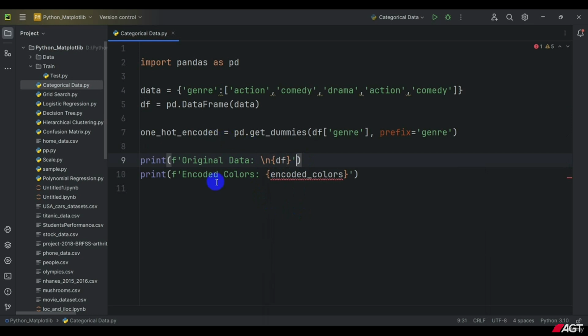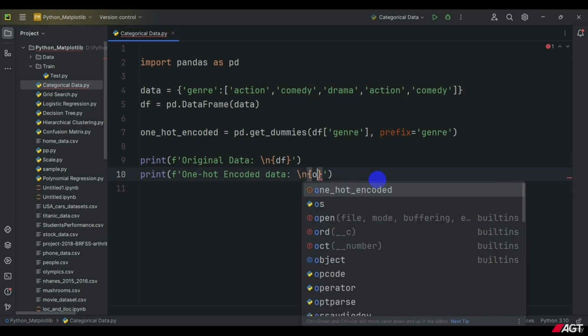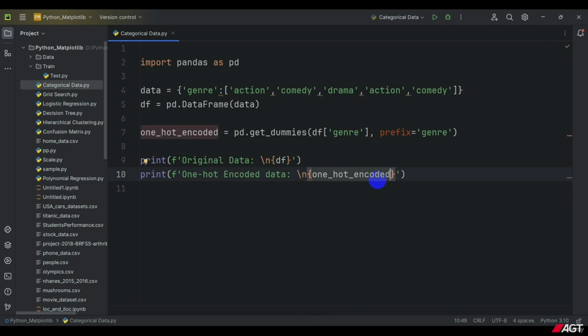So the next line is to create the code for removing the one-hot encoded data. So in this, for the removal, a new line, then curly braces for the one-hot encoded data. Okay.